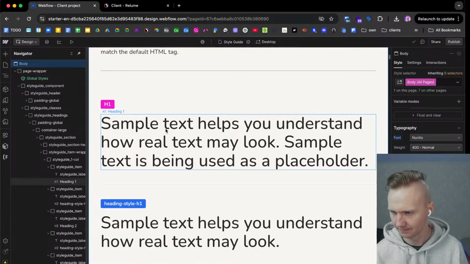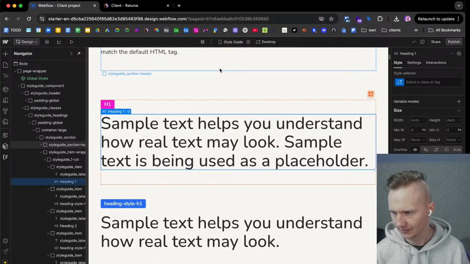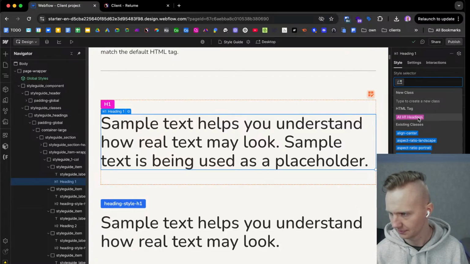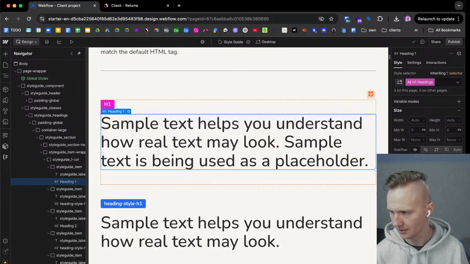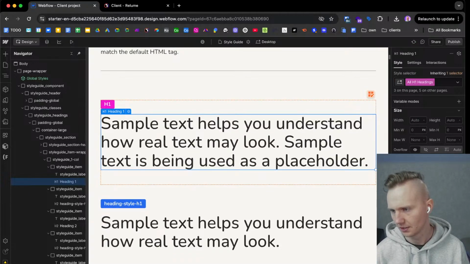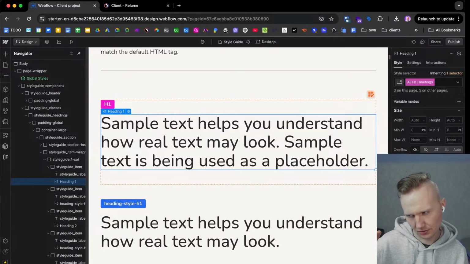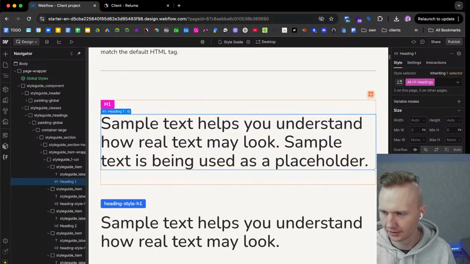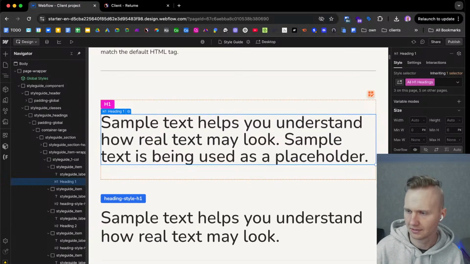Then I'll check the headings. I would say that that is quite good. Actually, the line height is different in here. So let's see if we change it to 1.2. In large text, I usually find that I like to use a little bit smaller line height just to keep it together when the heading goes to multiple rows.